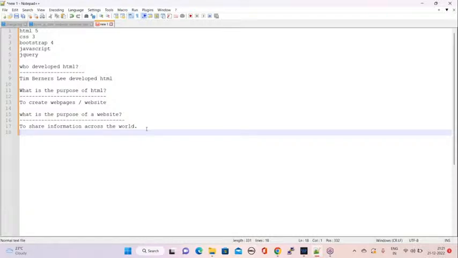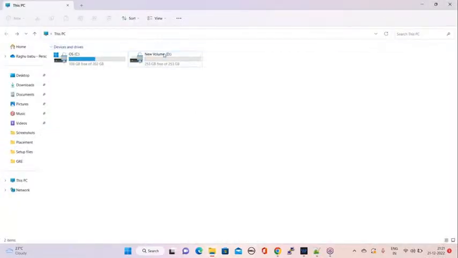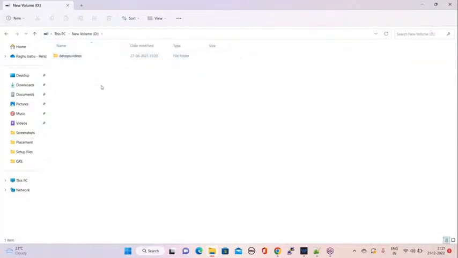Hosting space is nothing but a space like in your computer, say in the D drive. You can create your own folder there and save all your files. Then the same files you need to move to the server. The server is also nothing but a computer, but it has more memory so that everybody in the world can communicate. So in that server, you need to purchase some space.